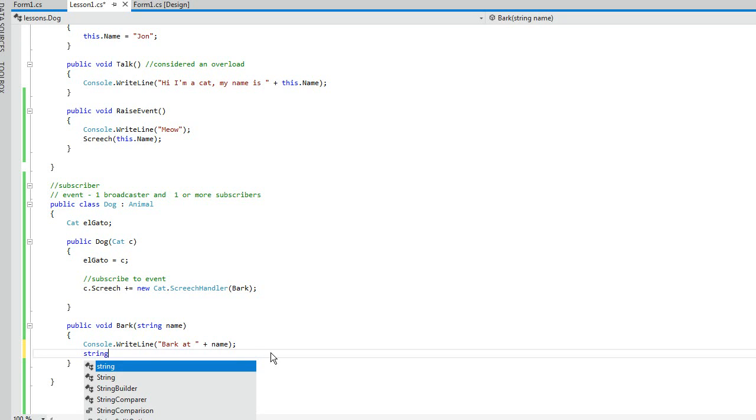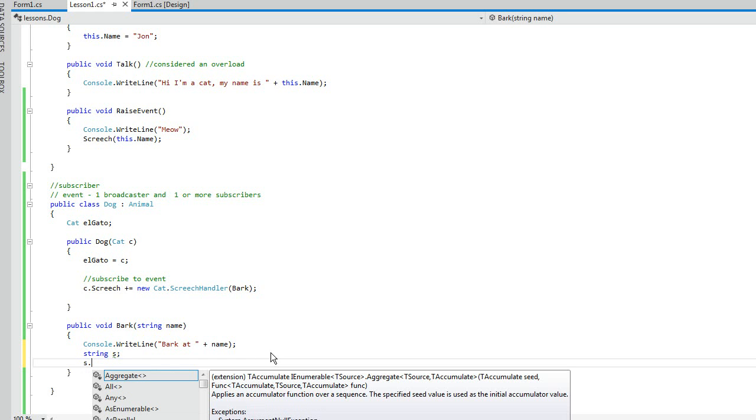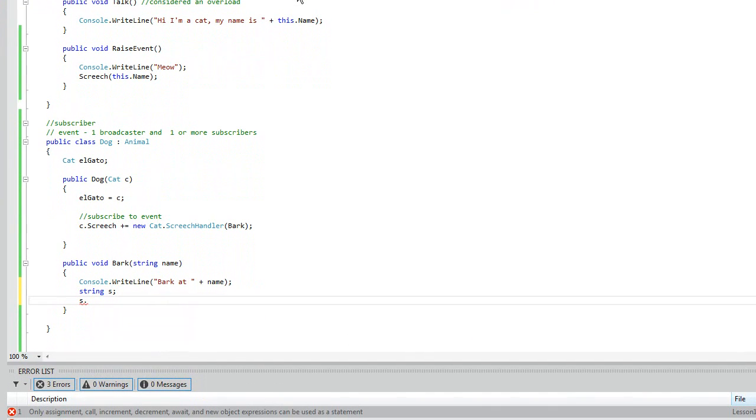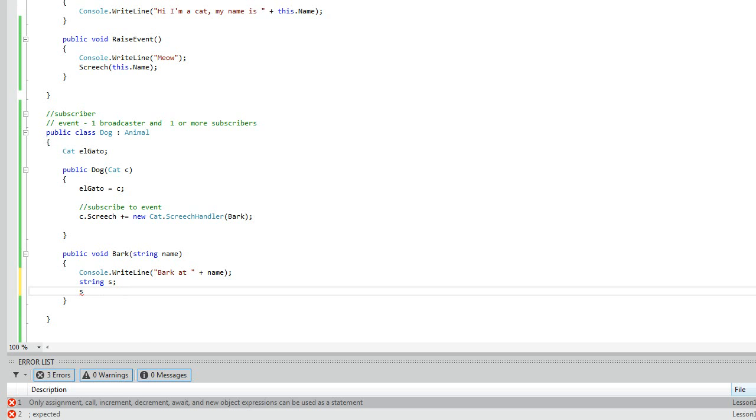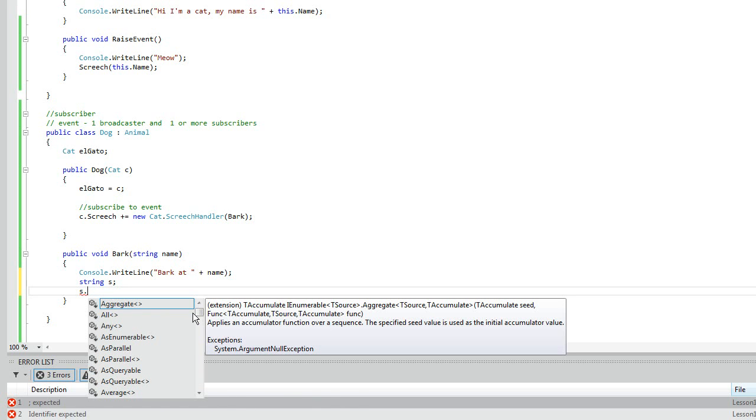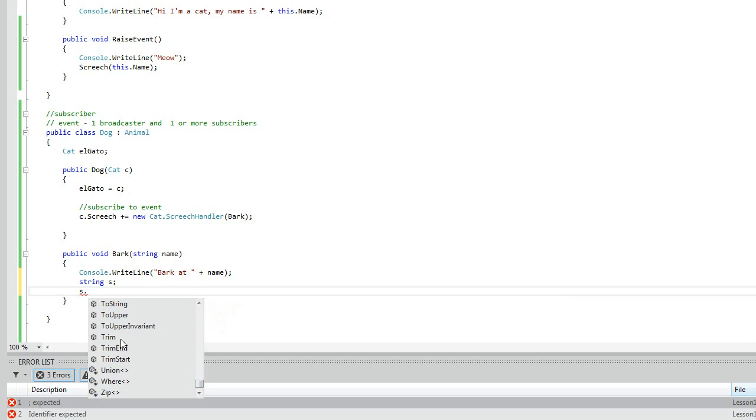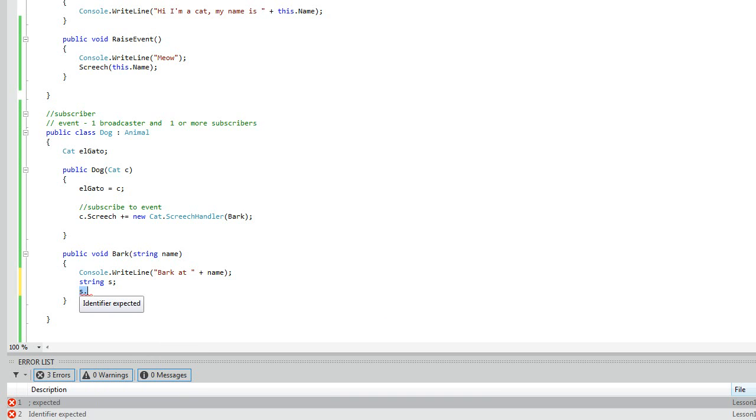So if we look at string, let's take a peek at what string can do. Let me move the screen down a little bit. Okay, so string has a whole bunch of methods that you can run on it, tons of different methods. But it doesn't look like it has a word count. So there's no method that tells us how many words are in a particular string. So what we're going to do today is create a word count that we can add to string, and it'll be accessible for all of our strings.